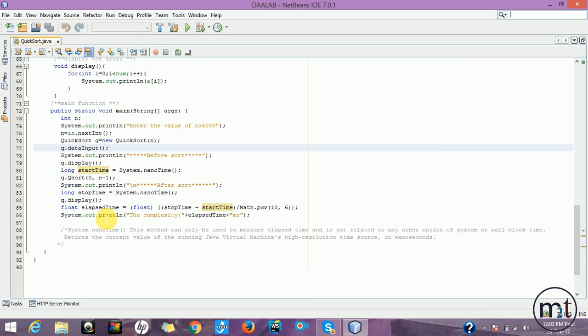Don't write it in the main program, or else take a file and put some elements in sorted order and read from the file instead of random. By using the same program, if you want to analyze it, just take the random numbers array, then order it first, pass the ordered list to the quicksort function, then check it out, and you will get the worst case time dependency. So I hope you have understood the program execution and the concept of quicksort.